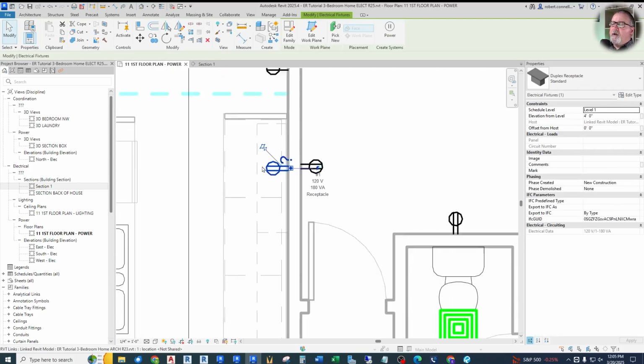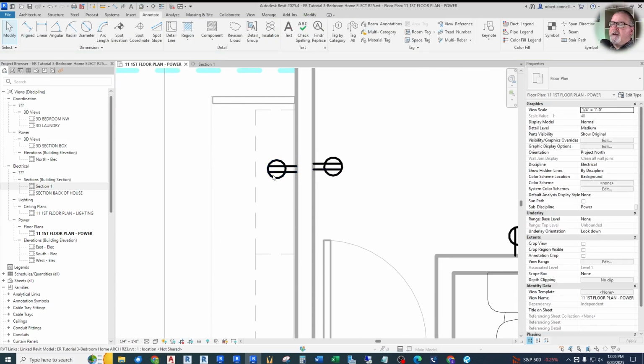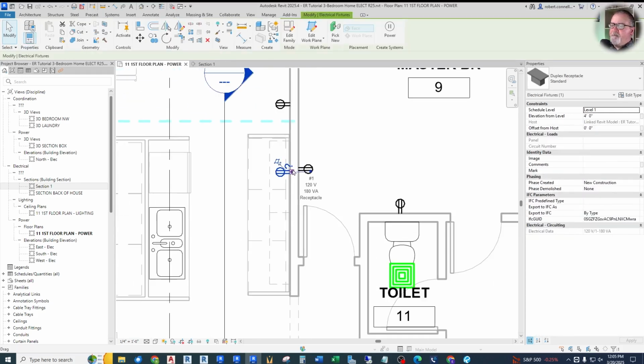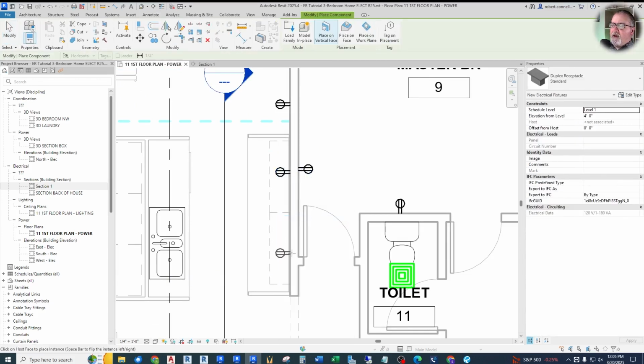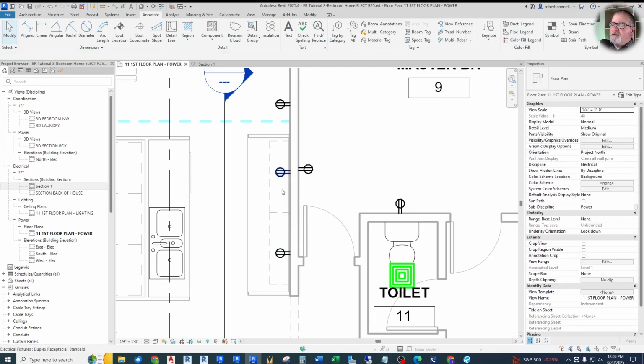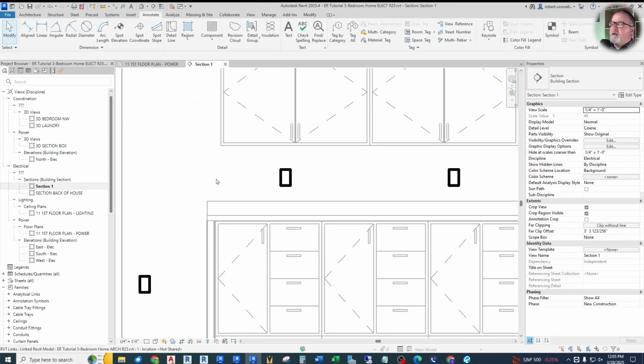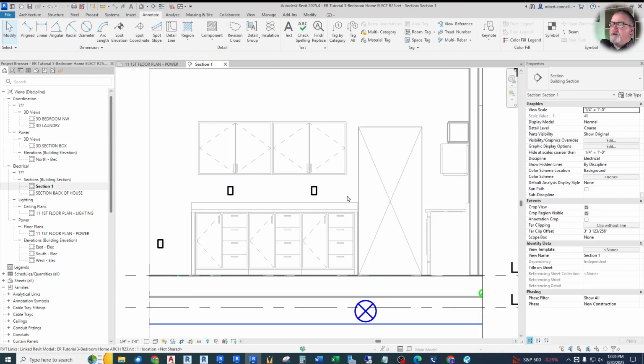Now, another way you can move this a little bit is click on it and then use your arrow key down to slightly nudge it. If you hit shift arrow key, it's a bigger nudge. See that? That's pretty common with Windows type of things. So I'm going to nudge it just a hair, and then I'm going to put another one down here. And we know that these are 2 feet in and 4 feet between them, and it just fits. Now this one also is up at 4 feet. Good. So we're good there. There's our section just to make sure things look good.